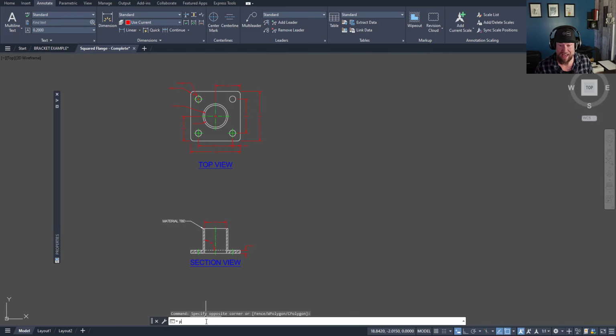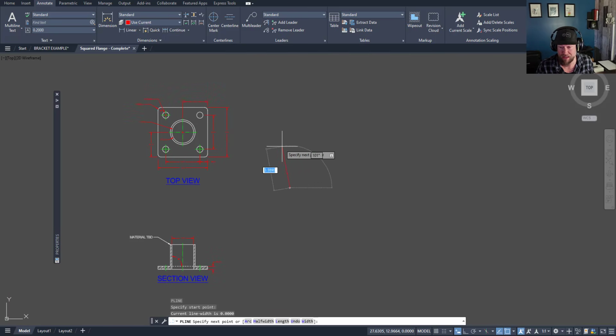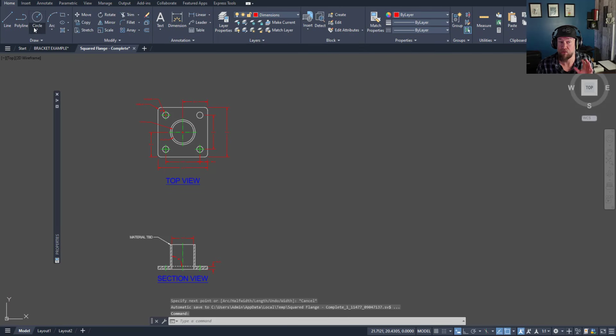Something like PL for polyline, that may be the most used command for many doing drafting and drawing within the model space. Hitting enter after typing PL is going to start that polyline command instantly and easily. You don't need to search around in the upper ribbon here to find the polyline button, and while that may not be that difficult to do, when you're searching and changing tabs constantly throughout the day, you're wasting valuable drafting time.